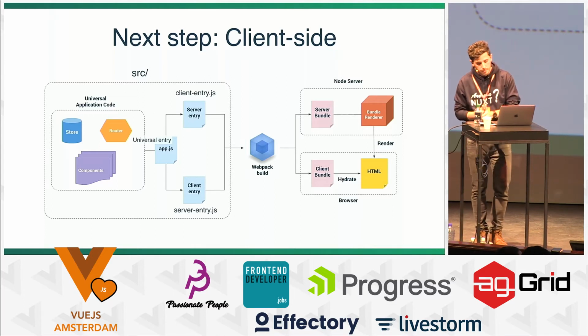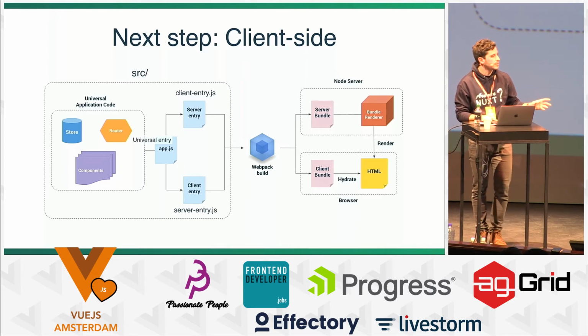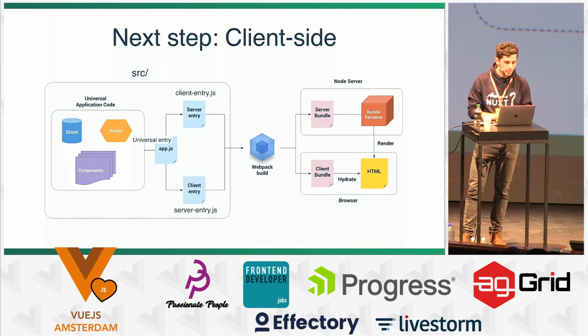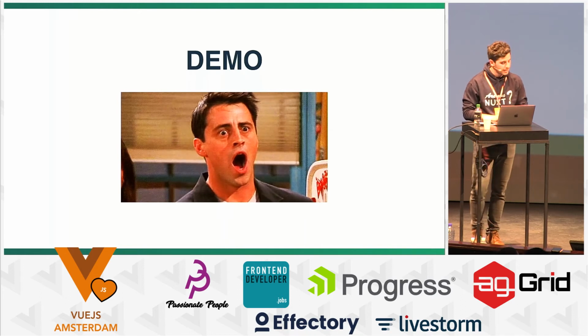So the server bundle can be optimized for the server side. Evan did a lot of work on this. On the server, when you have the config and you give Webpack the Vue SSR plugin, it will optimize Vue. So when you go on the server side, you won't have all the reactivity you have on the client side, so it has a lot of perf improvement. It's not like you're really running Vue on the server. So let's see how it looks now.